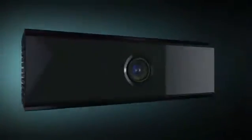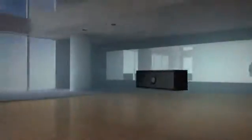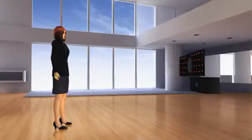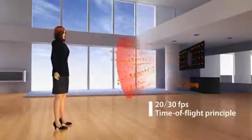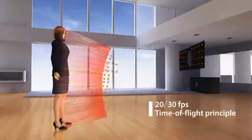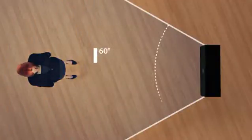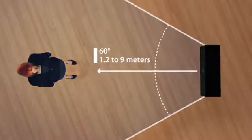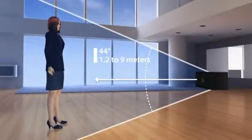Panasonic's D-Imager's time-of-flight technology is based on an original high-performance CCD device and completely eye-safe LEDs emitting in the near-infrared range. The emitted light is reflected by the target and sent back towards the sensor to be captured by the CCD. The time required for this emitted light to return to the sensor is calculated pixel by pixel and processed to obtain the real distance data. The field of view of the sensor is 60 degrees horizontal and 44 degrees vertical, wide enough to detect multiple objects.